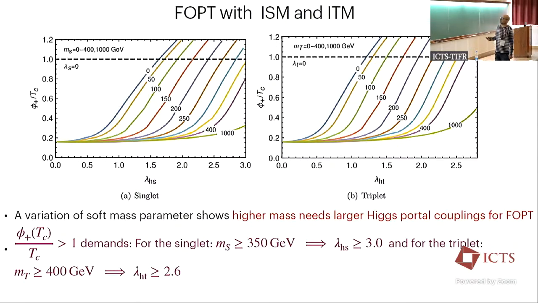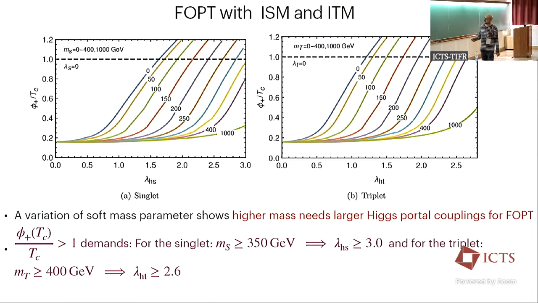Now what we did is a reverse plot where basically we have the portal coupling and the bare masses, but we put the self coupling to be 0 just for a simple case. We see that as we increase the bare masses, the region goes more and more to the second order phase transition, not to the first order, and you need really high portal couplings to achieve first order phase transition for higher mass values. And this is very demotivating in terms of the observational aspect, like from collider data as well as the dark matter data, direct and indirect both. So that I will discuss later.